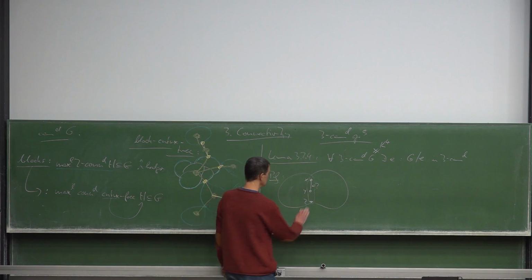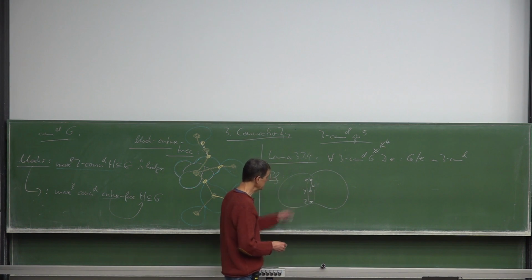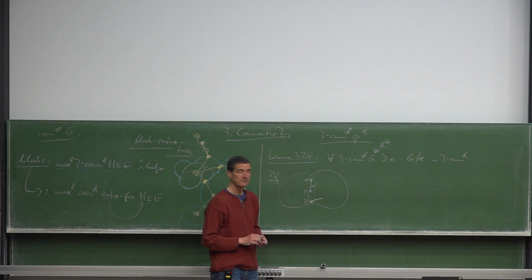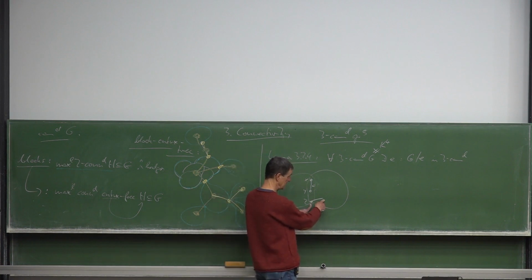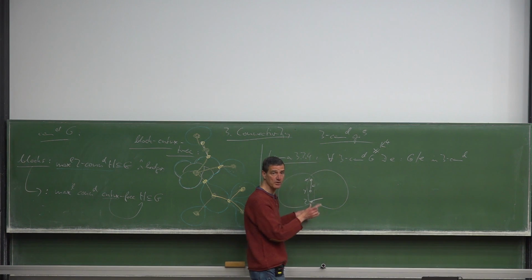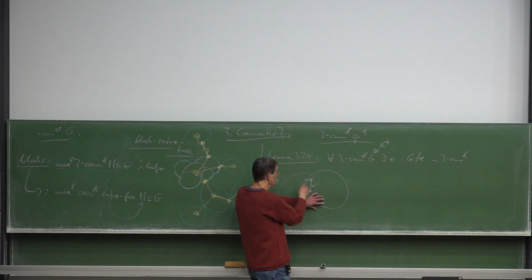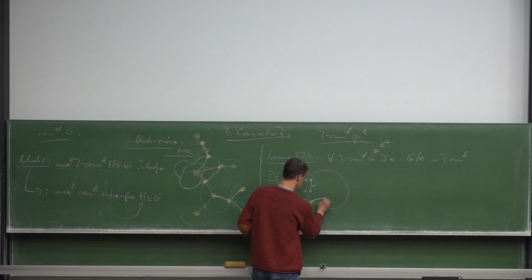Okay. Now there are at least 2 components, and each of the vertices in the separator sends an edge to every component. Because, say, if this vertex z didn't send an edge to this component of G minus x, y, z, then the vertices in this component would be separated from the other components by only x and y. But then G wouldn't be 3 connected. So that exists for every vertex here.